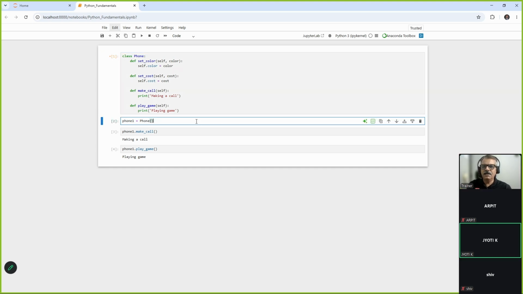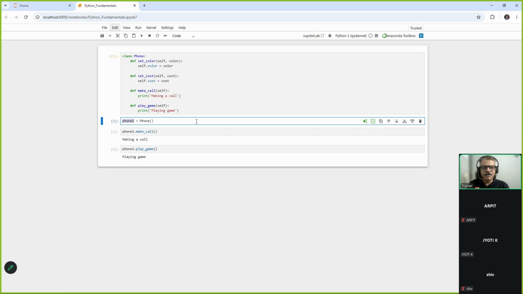Second cell. It will create an object actually. This highlighted part will create an object, and the reference of that object will be assigned to phone1. Because an object is always created in RAM, you need a name to access that object. So it will create an object in RAM, and you can use this name to access that object.